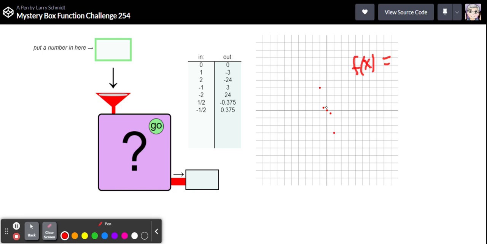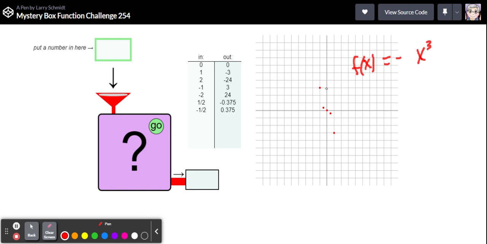I think there's a multiplier because this is going up and down really quickly. At 1 away from the center, you'd expect it to be at 1 if this was just x cubed. So there's some kind of multiplier. And although I know we have an x cubed here, I think what's going on is that it's got a negative sign on it, because the cubic function usually, the positive one, is down on the left, up on the right. We've got up on the left, down on the right. So that is done with just a negative sign.